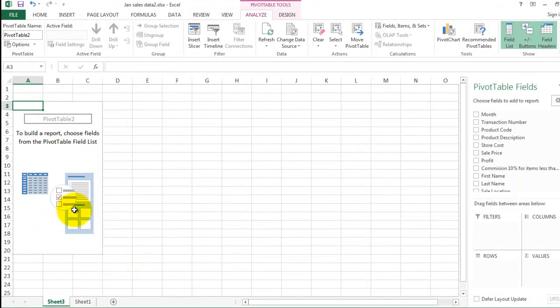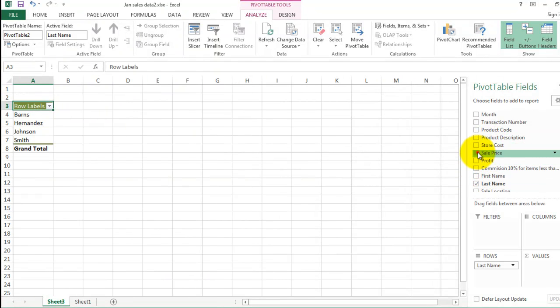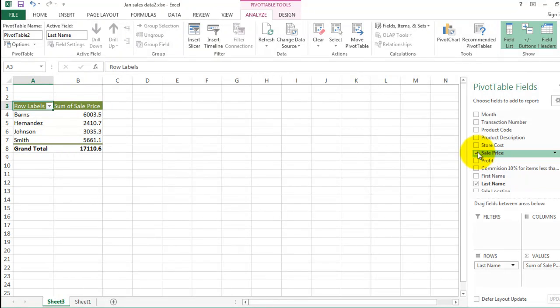Now, what are we going to put in a pivot table? First of all, in a pivot table, you think of what you're going to add together or make a summary of. Well, all I care about now is the sales figures for each of my salespeople. So I'm going to select last name and the sale price of each item. You notice that we have a little summary here. Barnes sold $6,000. When I click those, the computer guessed what I wanted to do. It says I'm going to use the rows of the last name and choose the sum of the sales item.